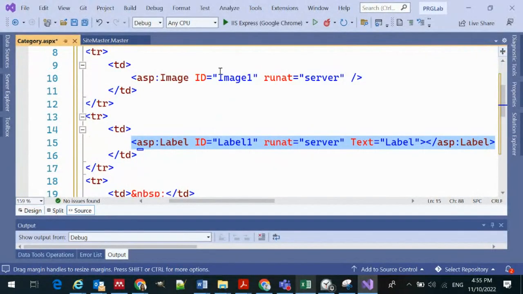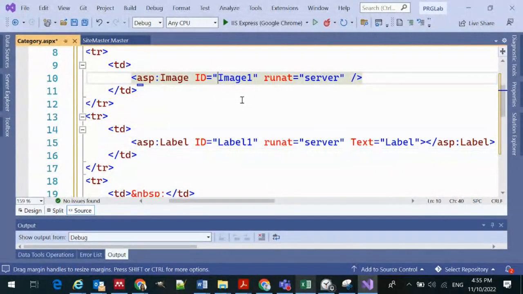Easier to see this way, right? Okay. So first one is image. Let's change this to IND product.